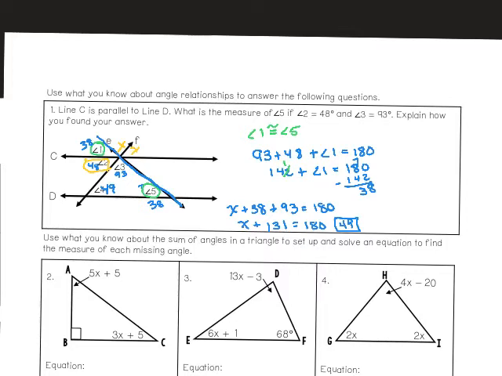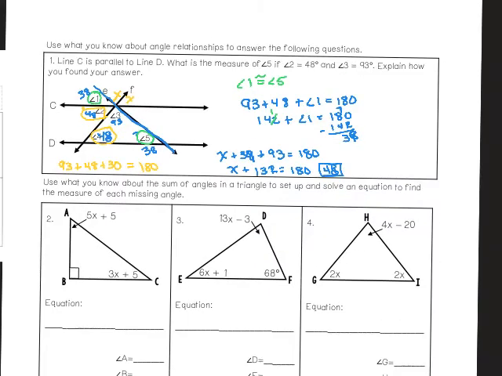So this should have been 141, which would have made this 39. And once that was 39, then this would have been 42, which would be 48. And that is what we said we thought it would be because of alternate interior angles. We have lots of ways we could prove that. But the biggest one that we're learning today is the triangle sum theorem. And the triangle sum theorem says that the internal measures summed up will equal 180 degrees. And that's true.